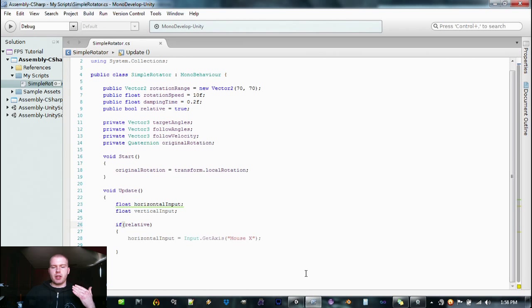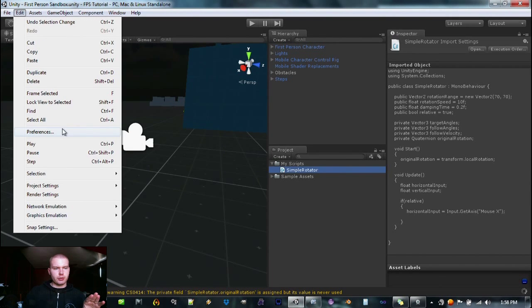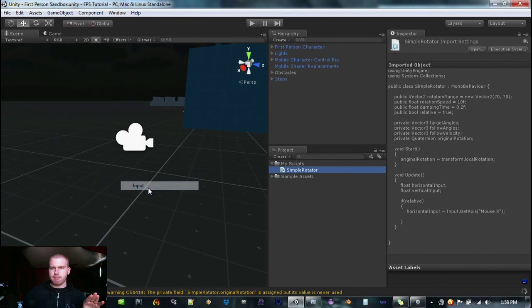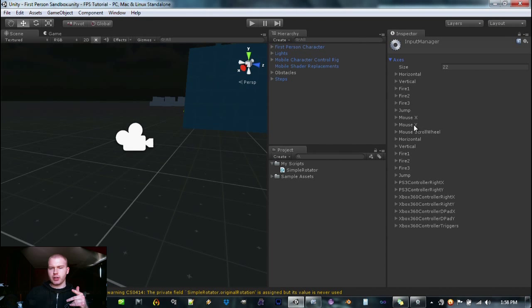You can define your own axes in Unity, so we'll go into Unity real quick, go into Project Settings and Input, and we get the input manager here. You see this little tab for axes, and here you'll see a whole bunch of different things defined, and you see our Mouse X and Mouse Y, which is what we're going to be using in this class.